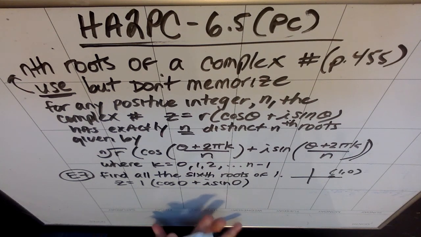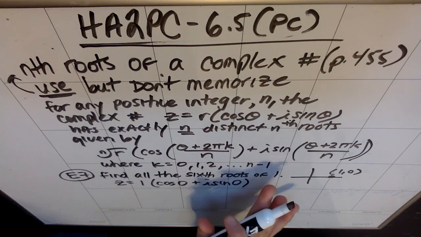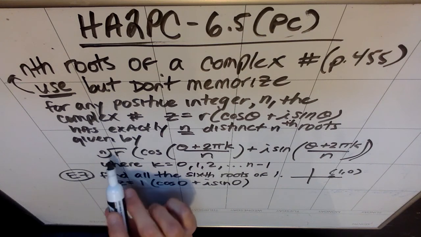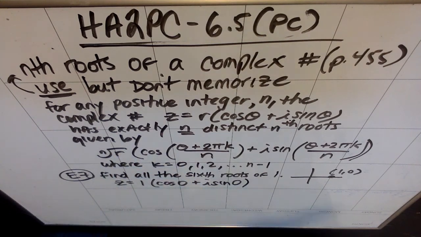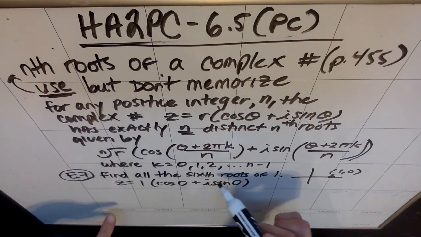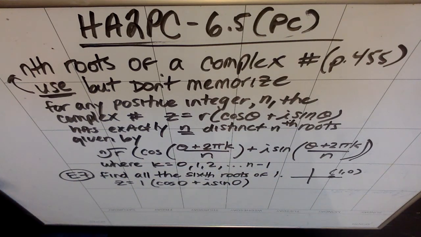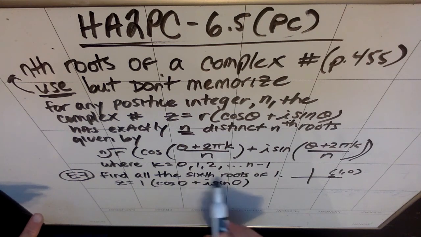Okay, so then I'm just straight up going to use this formula, right? So I noticed that r is 1, which is great because for the nth roots of 1, it doesn't matter what n is: the square root of 1 is 1, the next root of 1, like every root of 1 would be 1, right? So the 6th root of 1 is going to be 1. Okay, so what I want is I'm going to find all 6 of these. There are going to be 6, right?